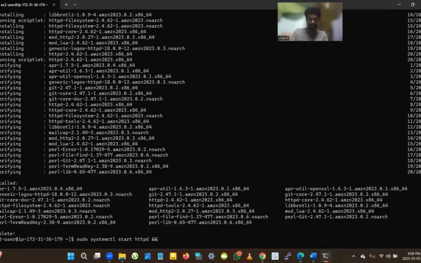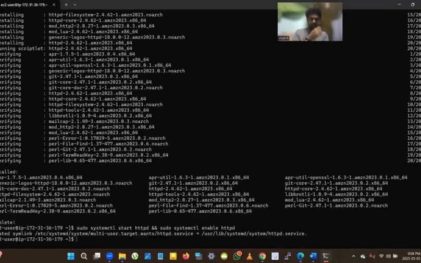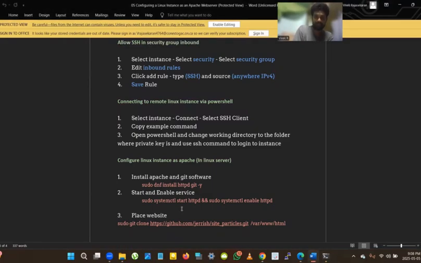This is one command, and after starting, sudo systemctl enable httpd to enable the service in my virtual machine. That's the second command. Thank God, I remembered all the Linux commands. And the third one has a Git link, so I have to copy that from the command link.